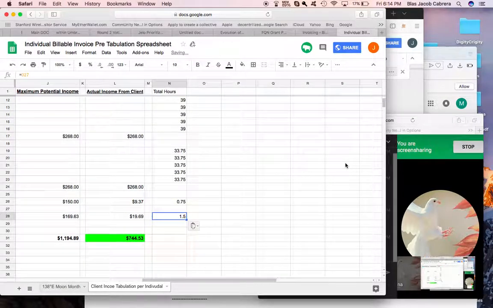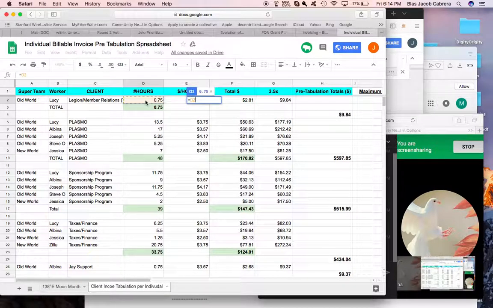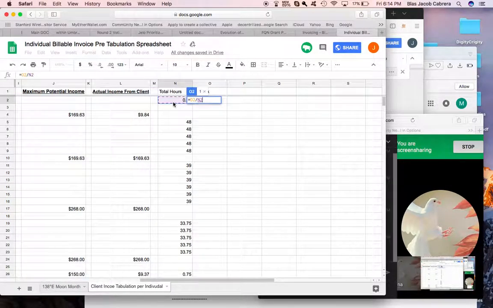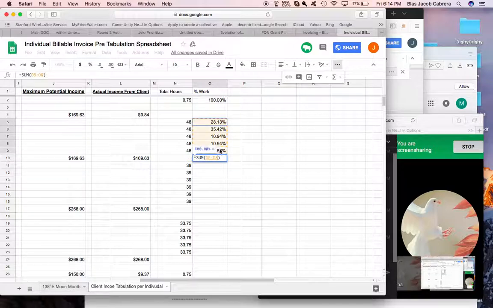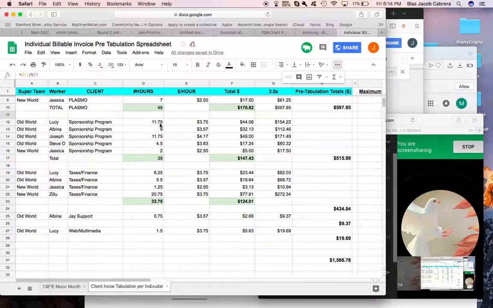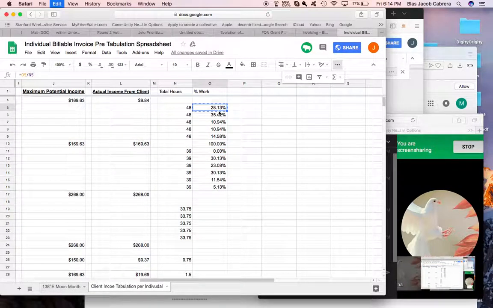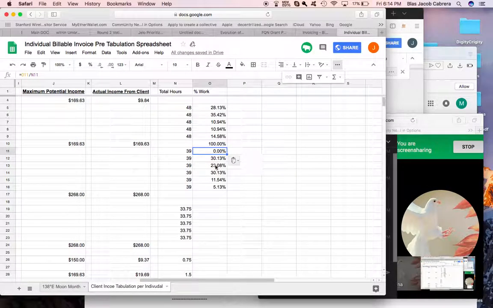Okay, so then this would be percentage work. This would be the total hours worked divided by the total number of hours. So that would be 100%. And then this should add up to 100%. I don't know why that would be 0. 11.75 hours.